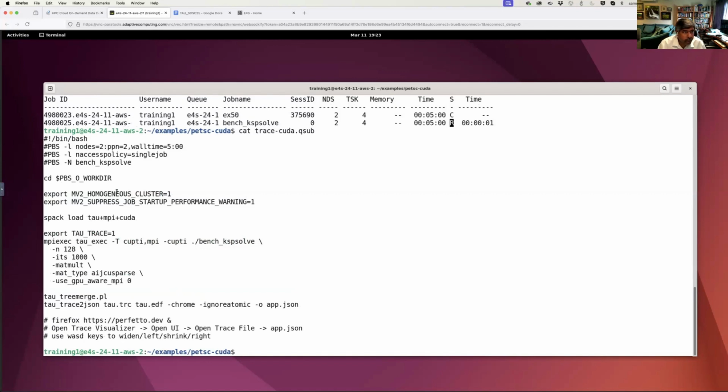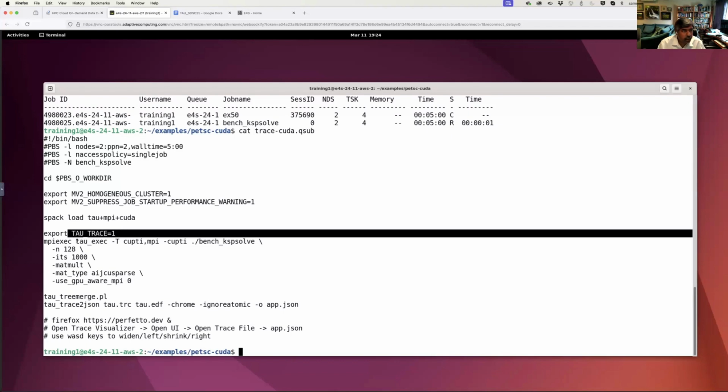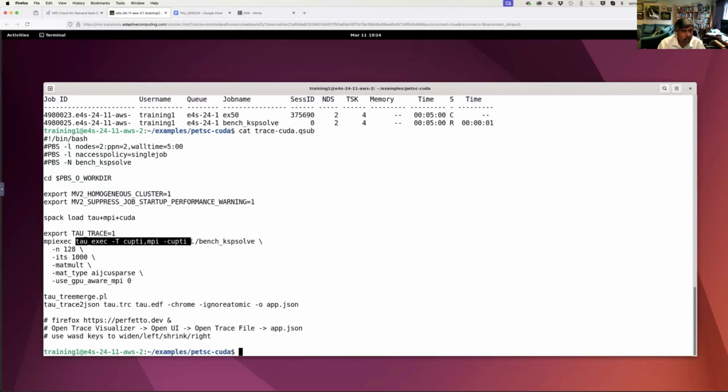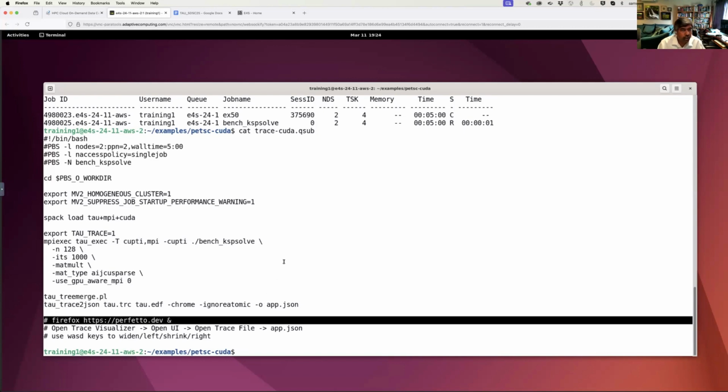And you can see here, it's running on 2 nodes. I'm saying spack load tau with MPI and CUDA, and say tau exec with the configuration of kubectl, enable the kubectl, and run the application. So just enable tracing, run tau exec like this, merge and convert the traces, and then launch it using perfecto.dev.